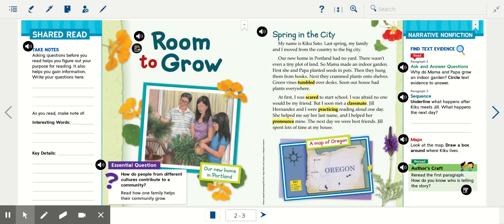Hi boys and girls! We are here for a reading lesson with our Wonders storybook. For this lesson you're going to need your Reader's Writer's Companion book. It is the orange book that was sent home with you. Please grab that book now and open up to page two. If you need time to do that you can pause this video and then start playing again once you get your book.